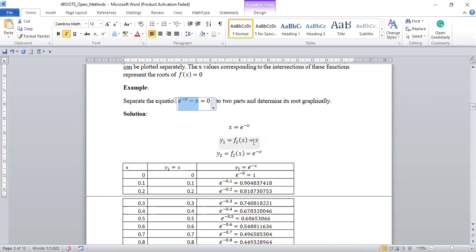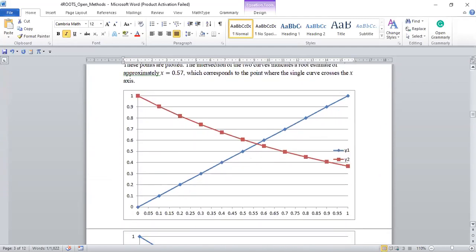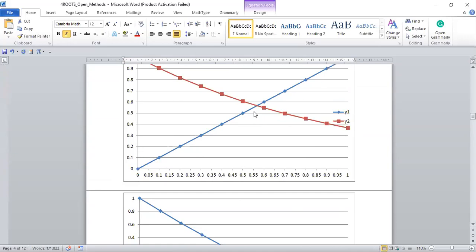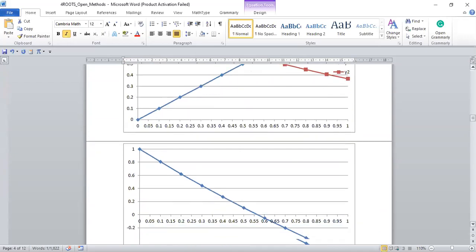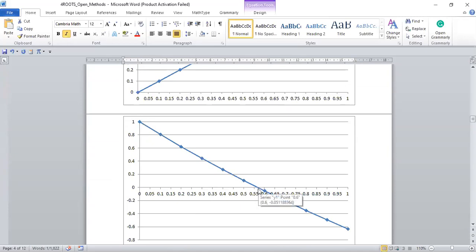But in the two-curve graphical method, you are plotting two curves. The first being the function on the left-hand side, then the second being the function on the right-hand side. So the point at which these two curves meet, that is the root. But for the graphical method, it is the point at which the curve touches the x-axis. That's the root. So that's the difference. They are different, but you're going to get the same value. They're not the same thing. But at the end of the day, you would still arrive at the same value.